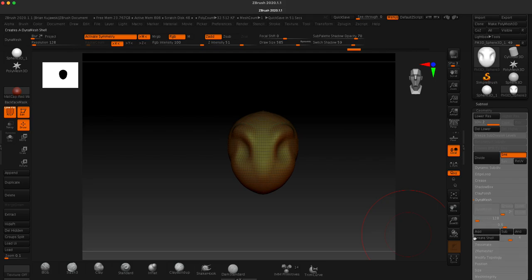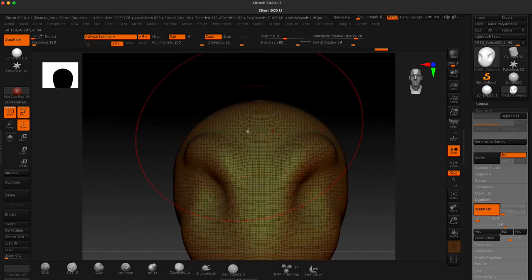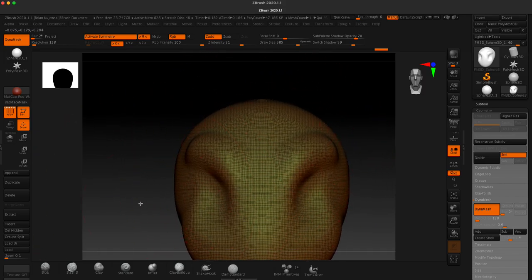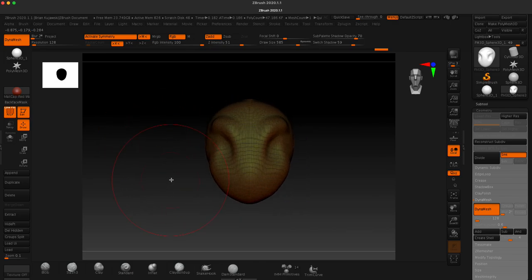Dynamesh. Okay, now I could turn the Dynamesh on, but it's going to complain a bit because I have multiple layers on right now. So I'm just going to delete my lower layers, and I'm going to turn on the Dynamesh, and you'll watch. You can see that they're a little bit distorted, but as soon as I turn on the Dynamesh, it's going to make it a little bit denser, and if I zoom in, you'll see that all the polygons are kind of lined up now and they're not so stretched out. Okay, I'm going to turn that off.